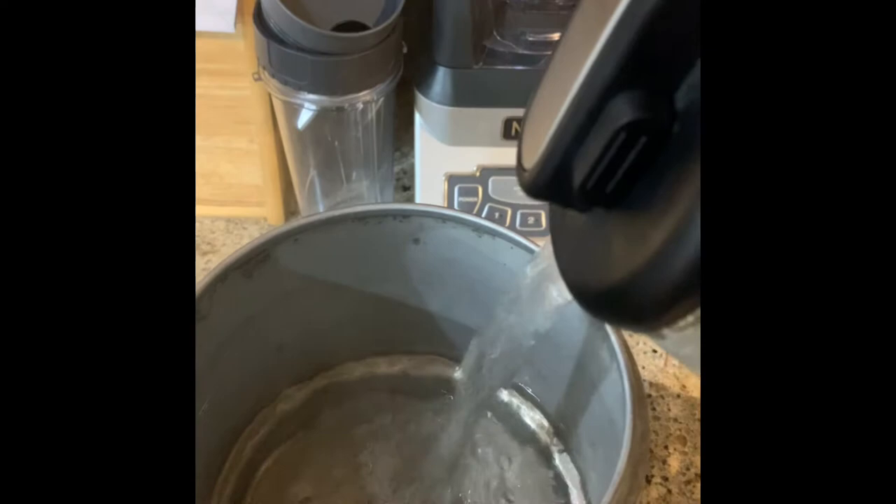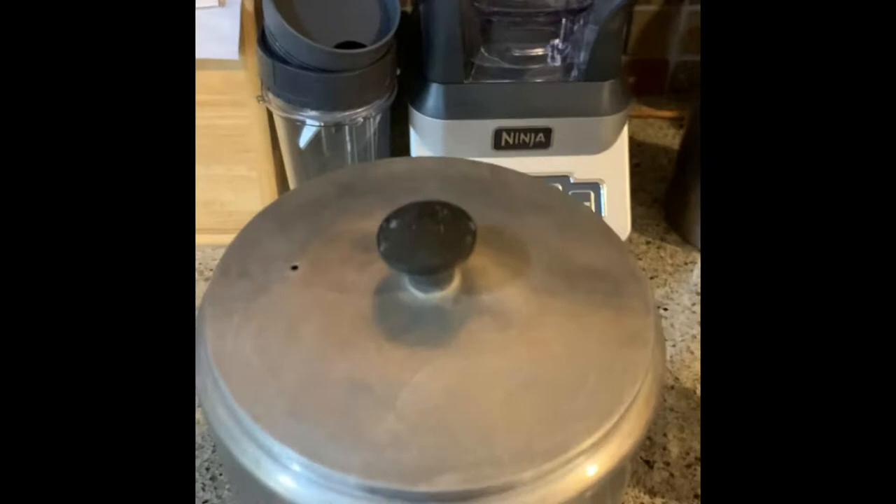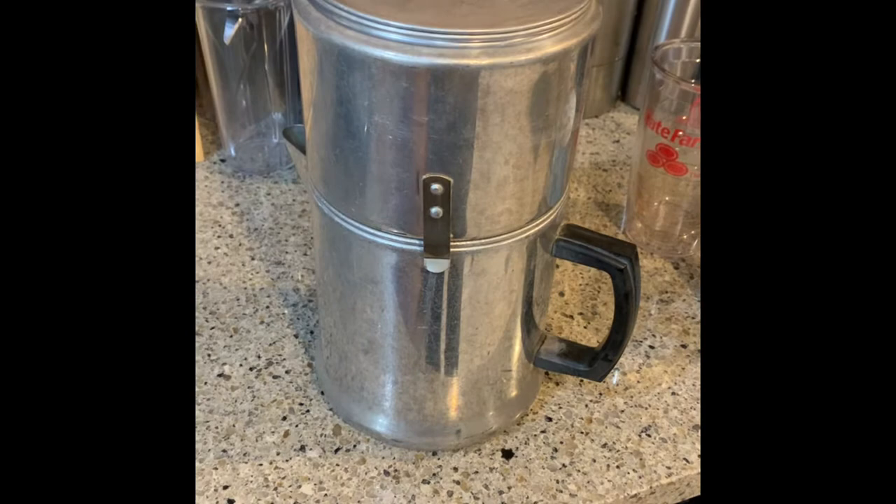Lo and behold, the water is boiling sufficiently enough — it's time to take this boiling water and pour it into the coffee pot. You just reach over and pour it into the top reservoir. Since I made just enough water for the coffee, I'll pour all of the water in. Then you put the lid on to create a sort of vapor lock, and it drips water into the coffee grounds.